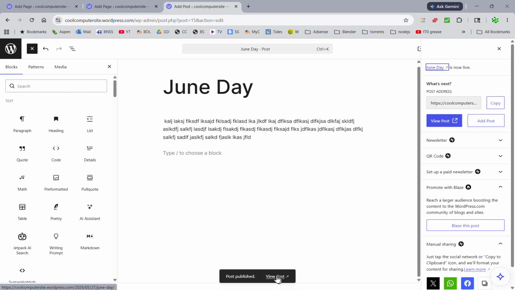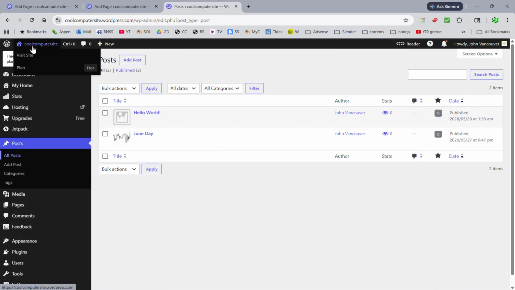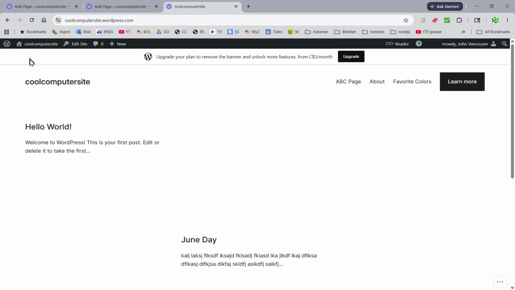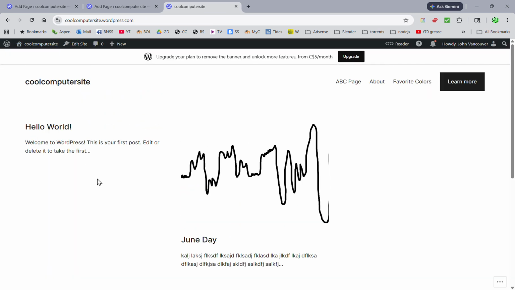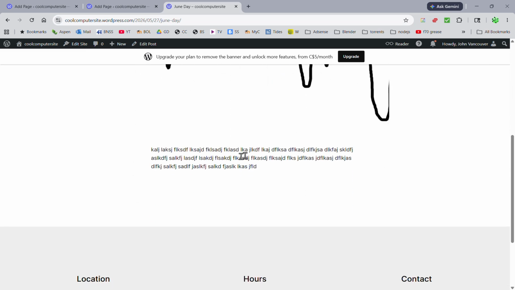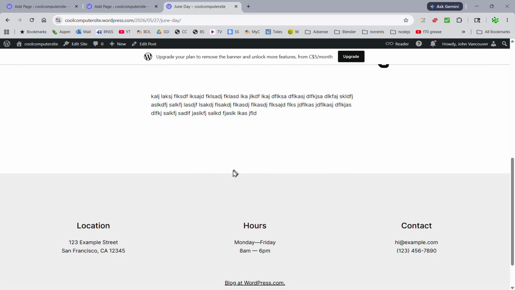And let's just hit the view. Another way, by the way, to see the view is I can always go back and go up here and visit site. Same thing, basically. And you can see what it does. This post did not have a featured image. This post does. You guys are going to make it so all your posts have a little image attached. And so what happens here is basically there's a little image with your post. And so all your posts will look really nice. So I'll have a little image, the little title, the first few lines, and then when you click to go to the post, there goes your post, and all your writing and your content for it is going to be there. Not too bad.